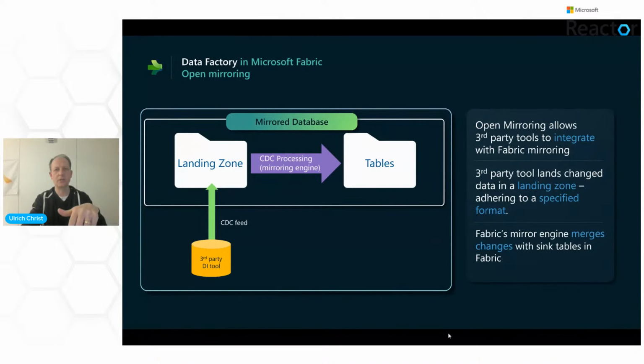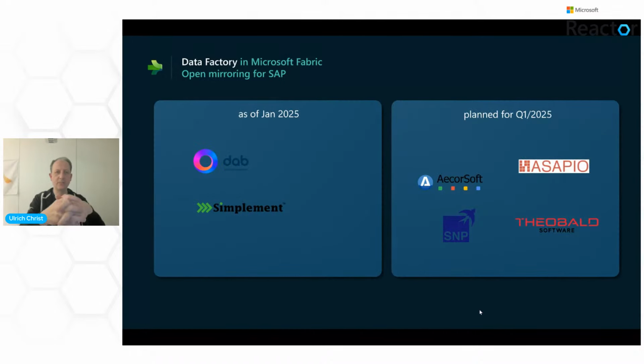And that's also, as I said, and now we're moving again back to the SAP-specific situation, how we're envisioning this and working on this with our partners. So specifically for SAP, the partners which we showed on the previous slide are working on integrating with open mirroring as well. You see DAB and Simplement, two of these partners are already ready with this. They are onboarding first customers, so they have completed that work. And until end of Q1, so not a long time anymore, just a few months, we expect the other partners to be ready as well. Timelines look good, so end of March, early April, you should have a full set of options when it comes to mirroring SAP data into Fabric using these capabilities.